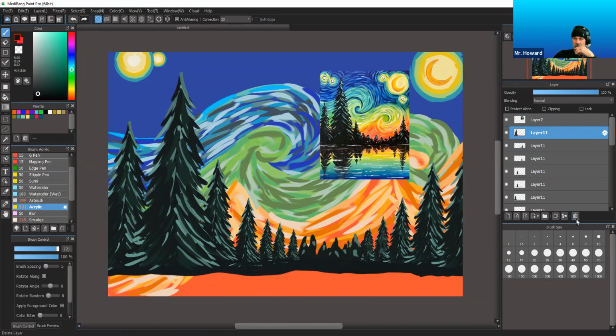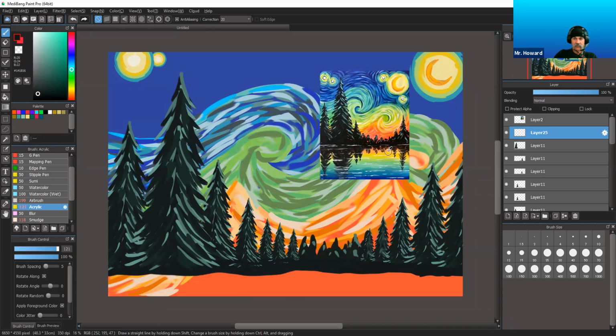So I need to go onto a very front layer and start doing this stuff here. Do you want to have the reflection? That would be kind of neat. That's a doable thing. To do this rainbow color stuff in the water, that should be pretty simple. So let's just knock that out first.